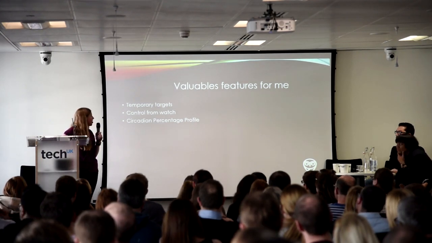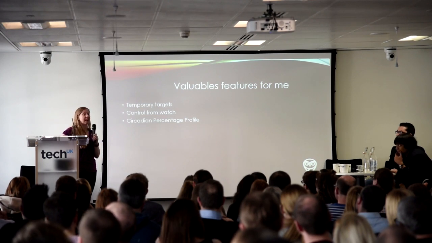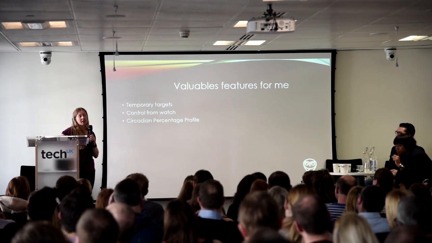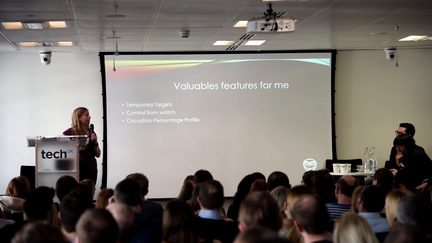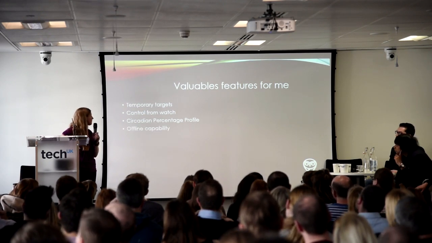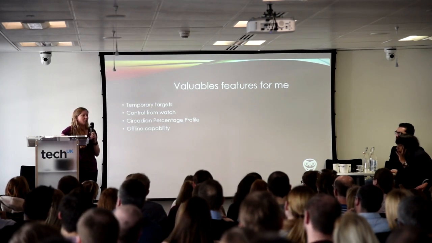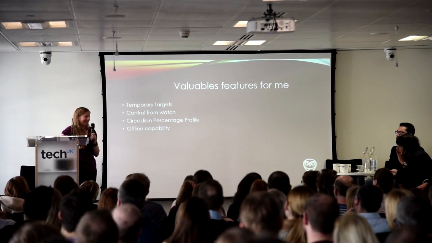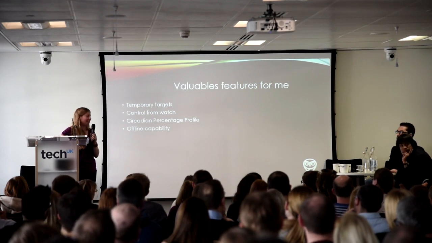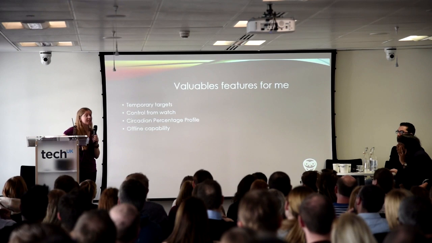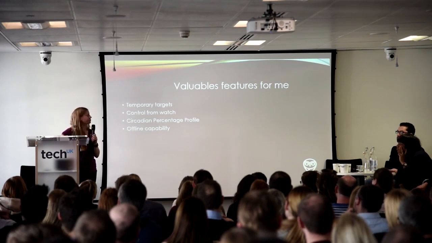The circadian percentage profile adjusts everything by the percentage you tell it to, and so now I'm only knocking everything up 10%, and that's all I need to do. It changes it. The offline capability: my offline adventures are nowhere near as exciting as Alasdair is going to tell you about, but I live in rural Somerset, so I need to know that it works if I don't have data, and it does. It all works on the phone.